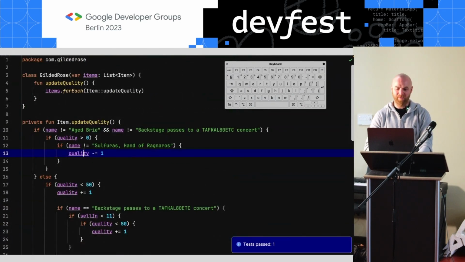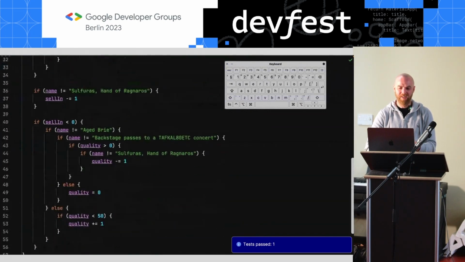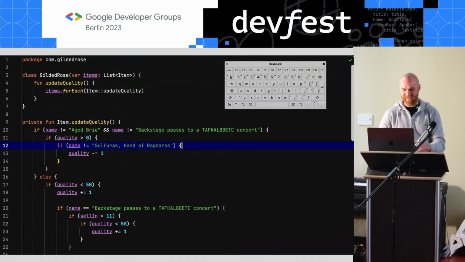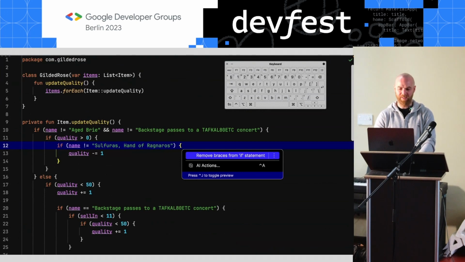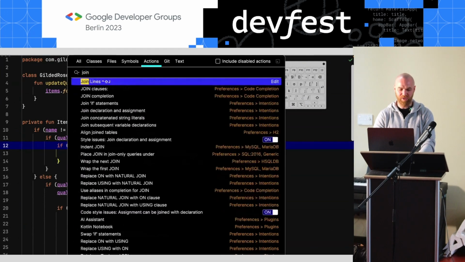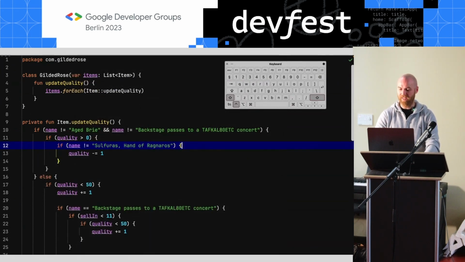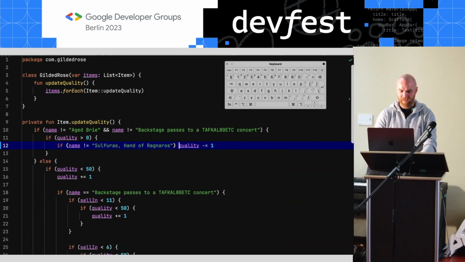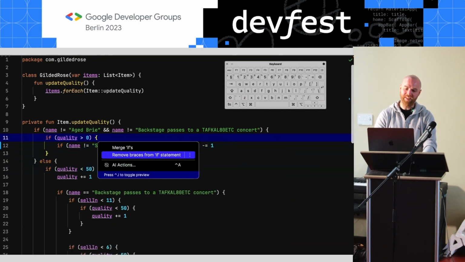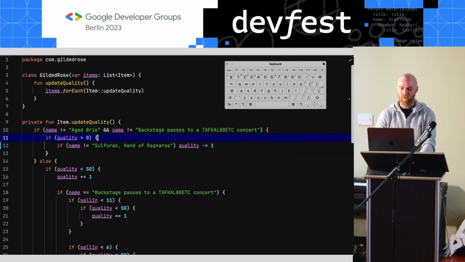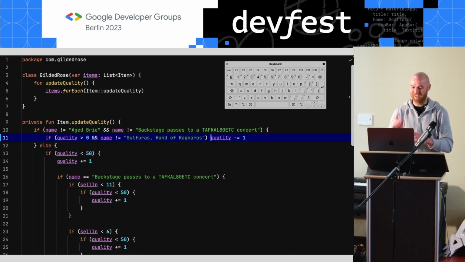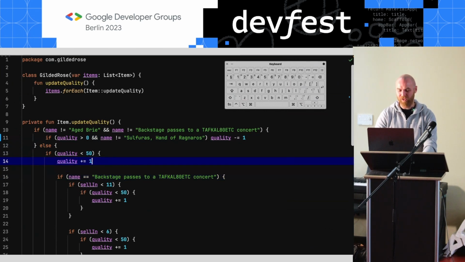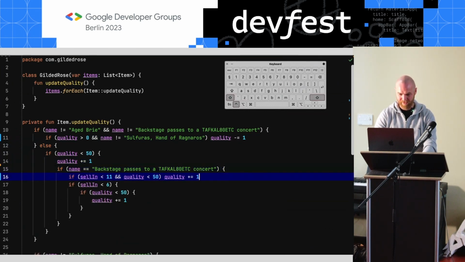The other approach I sometimes find useful is to just try and condense code. Sometimes it doesn't work, and you just undo later. But here, for example, we can remove braces from the if statement like this. There is also the join lines action, Control-Shift-J. It's usually just joining lines, but here it's clever because it not only joins, it also removes braces, which is nice. Then, for example, I can remove braces here, but that's not great, right? Or I can merge ifs, right? And if I do Control-Shift-J, join lines, it chooses the right one. Very clever.